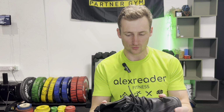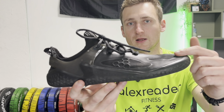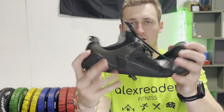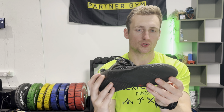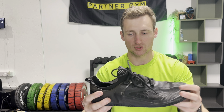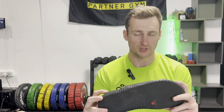Now, I think there's a couple reasons for that. I think one of them is, you can see the sole comes up a little bit higher onto the upper. And I think when it flexes and stuff, that just means that there's less kind of pinch areas where it could come away. You've got a bit more connection where it attaches to the upper, and it might be out of the way of those pinch points.